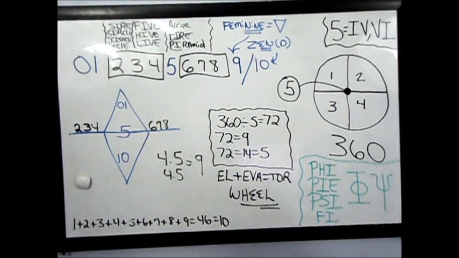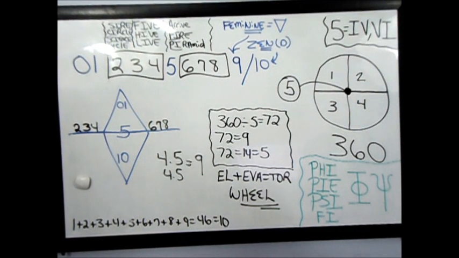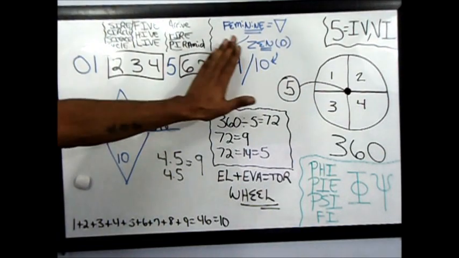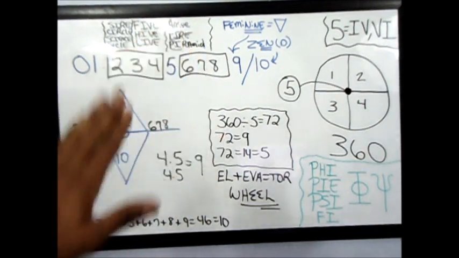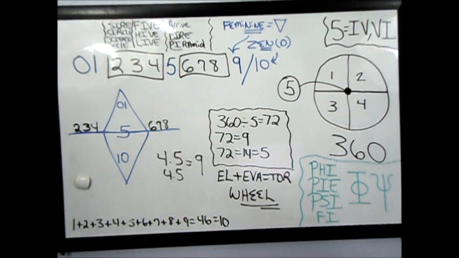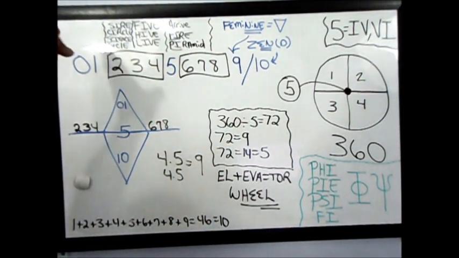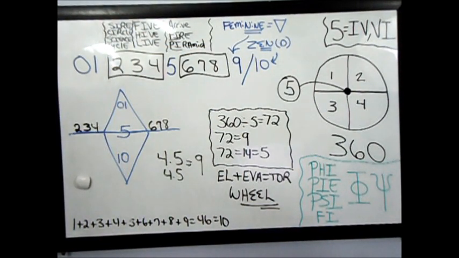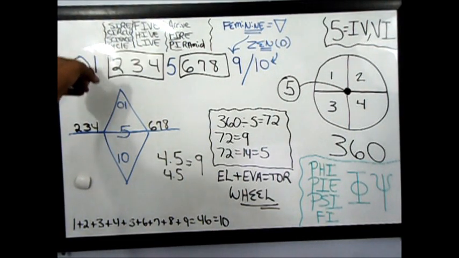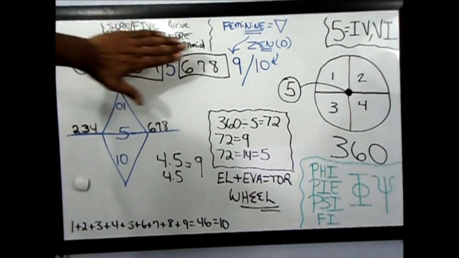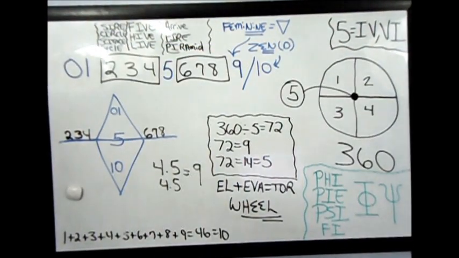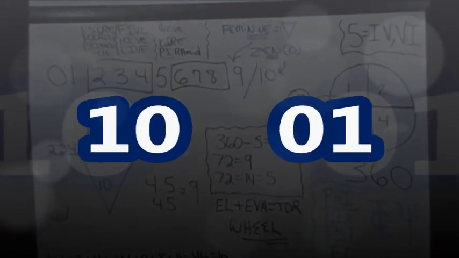So if we're counting 0, 1 and stopping at 10, what we're doing basically, if we exclude all of the numbers in between 0 and 1 and 1 and 0, which is 10, what we would be left with is something called a binary code. And these would be the alpha and omega to the numeric system, being 0 and 1, 1 and 0. That would be the sun and moon when you look at the cosmos, or the yin and the yang, because you can see how the 0 and the 1 mirrors itself with this 1 and 0. If you exclude all of these numbers in between, that's the bread of your numeric system. Again, a binary code.